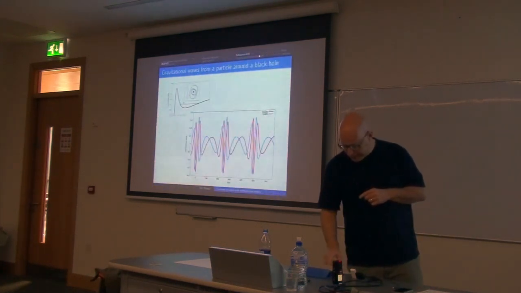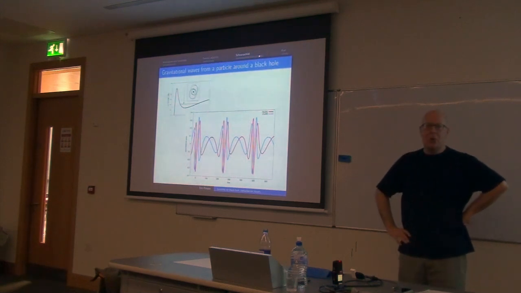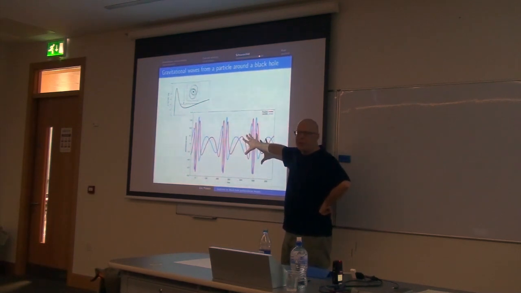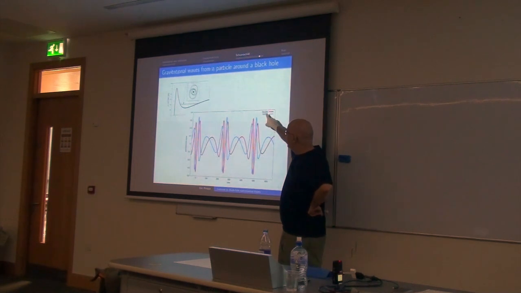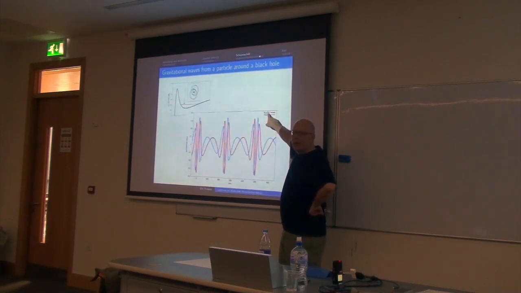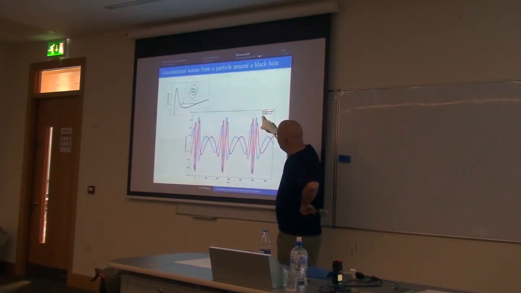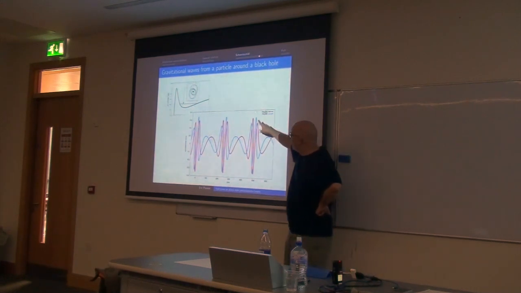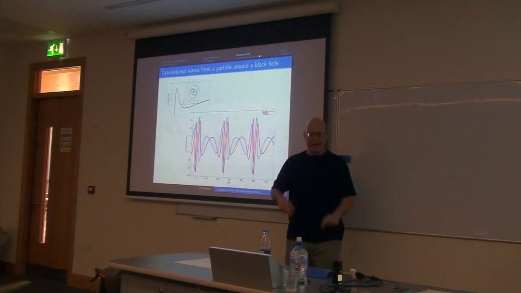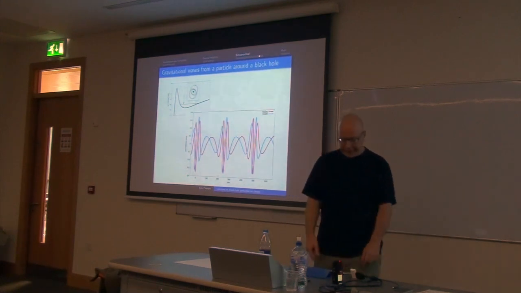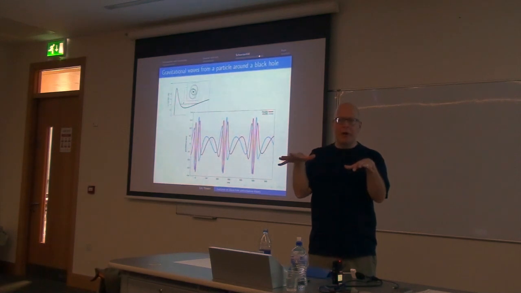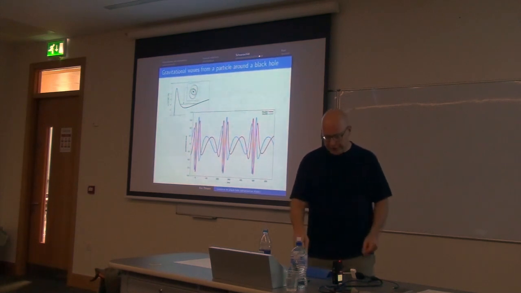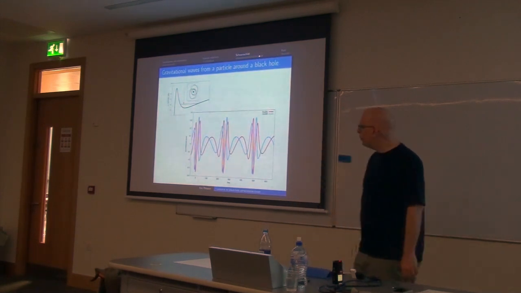So when I calculated those gravitational waves, well, that's exactly what I did. I was pretending before that I was displaying here the two polarizations, but what I was really doing is displaying the real part of the even parity master function, that's the red curve, and the imaginary part of the same function, that's the blue curve. So that's what I was showing, and that was enough to display what the behavior of the gravitational waves would be, because the behavior of the gravitational wave would be a superposition of those two things. So that was the purpose behind all of this.